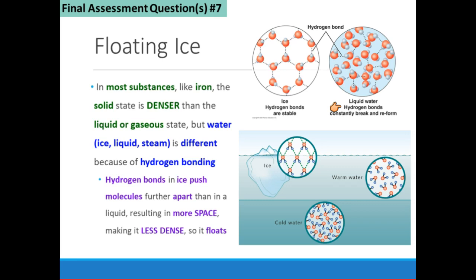All right, so those hydrogen bonds, usually when they're in liquid water, they're constantly breaking and reforming and sliding past each other. However, when we freeze them, they actually freeze in a specific shape. So those hydrogen bonds actually freeze in a hexagon shape. And so that pushes the molecules far apart, and they're further apart than they are in a liquid, which makes them less dense, lighter, and so it floats. So because of this hydrogen bond, it creates a grid, which makes ice float.